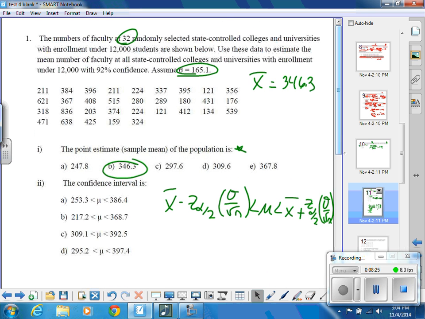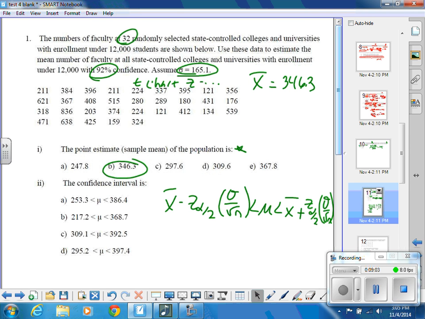Now, they say a 92% confidence interval. In the back of your book, on the T-chart, at the very bottom, they give you the z values for an 80, 90, 95, 98, and 99% confidence interval. If they give you any of those in the problem, you can just get the answer and don't have to find it. In this case, 92 is not there, so you have to find it. As far as I heard, you don't have to do one of these on the test, so you don't have to pay attention to this part.